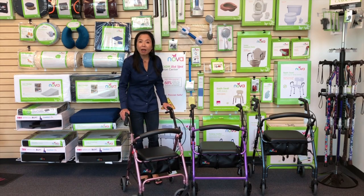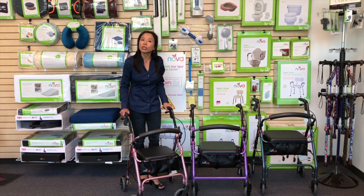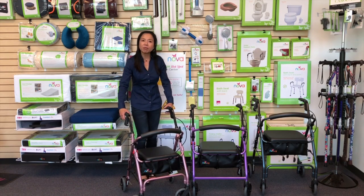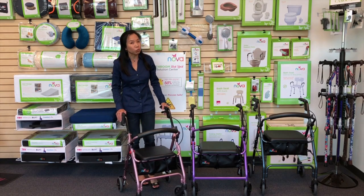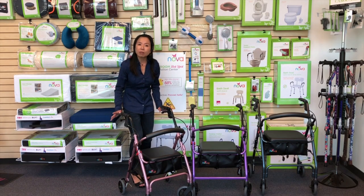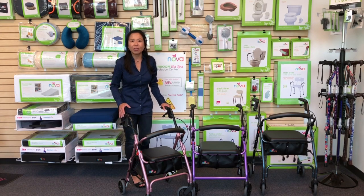All right, let's go over the great features of the GetGo. So first we have our handbrakes. These handbrakes are so comfortable and easy to use. They come with a comfort molded hand grip that is very comfortable on your hands. And then the hand grip is so easy to use. You just simply pull up on the lever to control the brakes, which controls your walker and controls your speed.